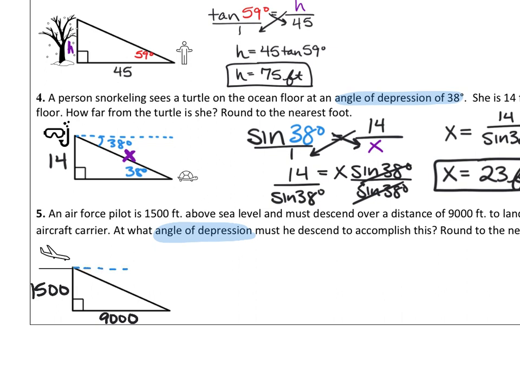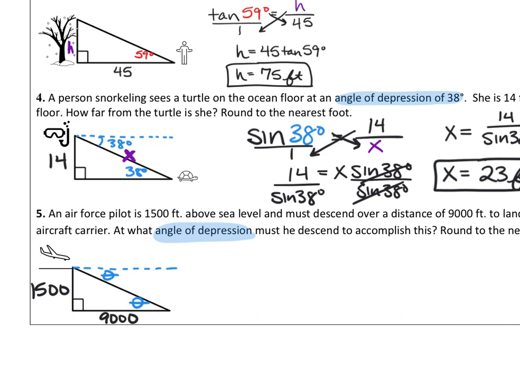So we are actually looking for the theta. We are looking for this angle. But my numbers are over here on this right triangle. And if I want this angle of depression, where else can I write theta so that it's congruent? Well, look up at this one. If 38 degrees was my angle of depression, where else did I write 38 degrees? So where else can I write theta? There we go. Now we have an angle inside my triangle with the numbers, and we're going to be able to solve.